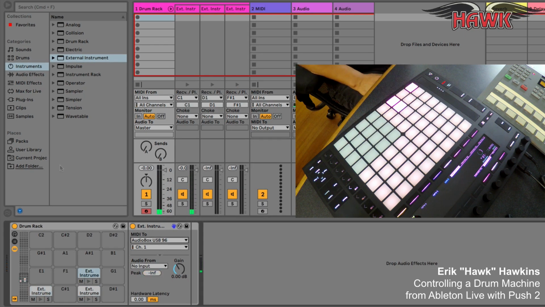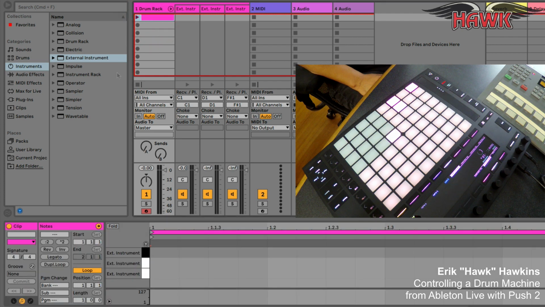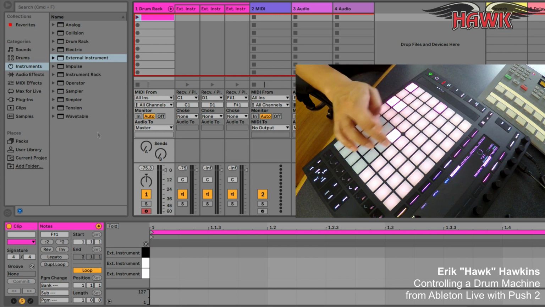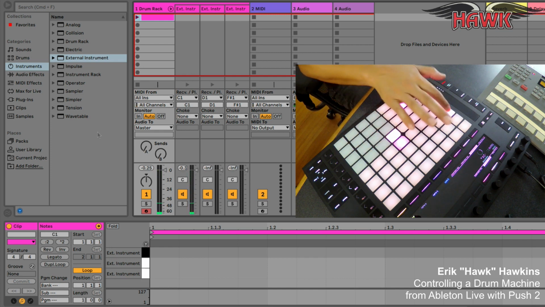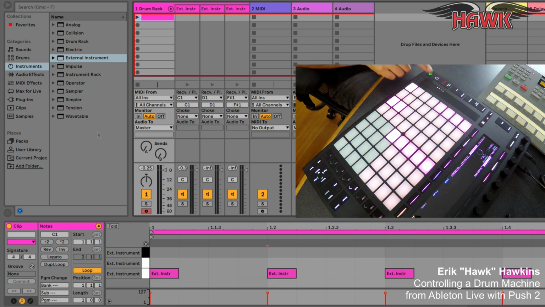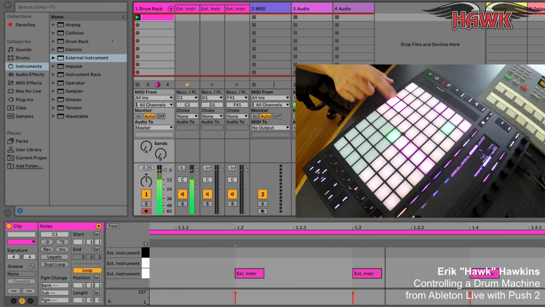So let's just double click up here, create a little pattern sequence, and now we can sequence this. So actually, I want to start with kick drum. And play this little pattern sequence here. There it is. Let's add the snare drum.